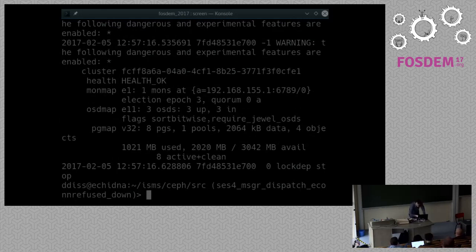So there you can see I have my Ceph cluster running with three OSDs, one monitor. These are all just local processes on the laptop. And now what I'll do is go ahead and connect my gateway. So let's plug that in.